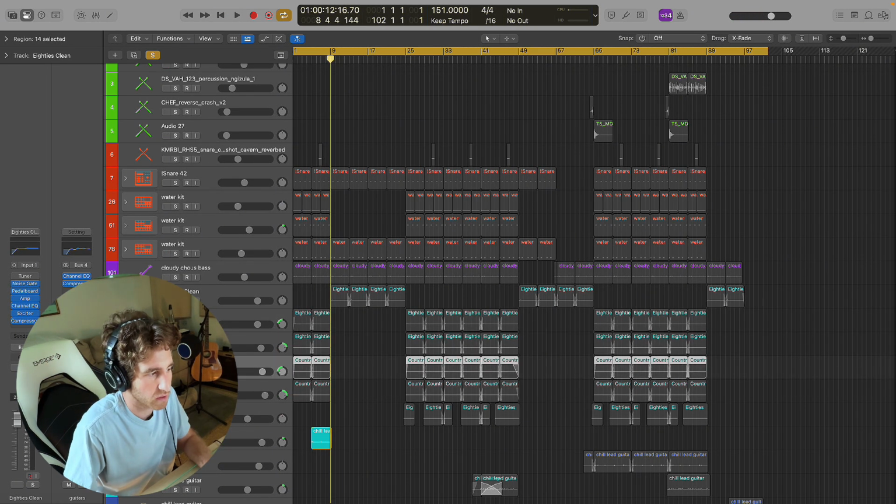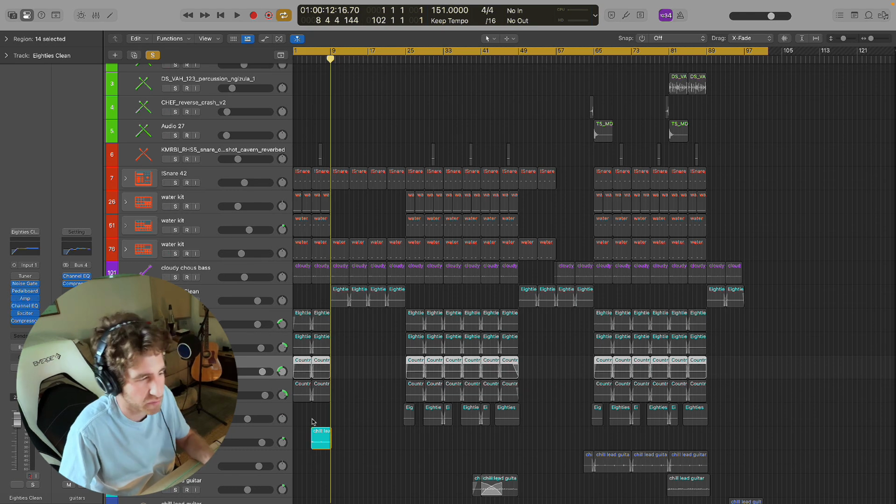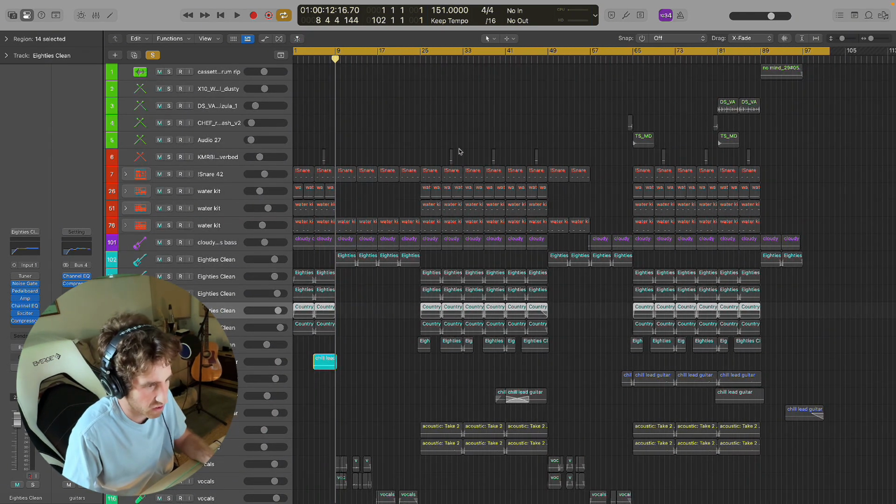And as far as my presets for this, 80s Clean, this is from the Legacy pack of Logic, where you can get the old sounds of the guitars. And this is just an 80s clean. It's got a little chorus on there, and then I think I added a little bit of a boost in the amp. So those are the main guitars.